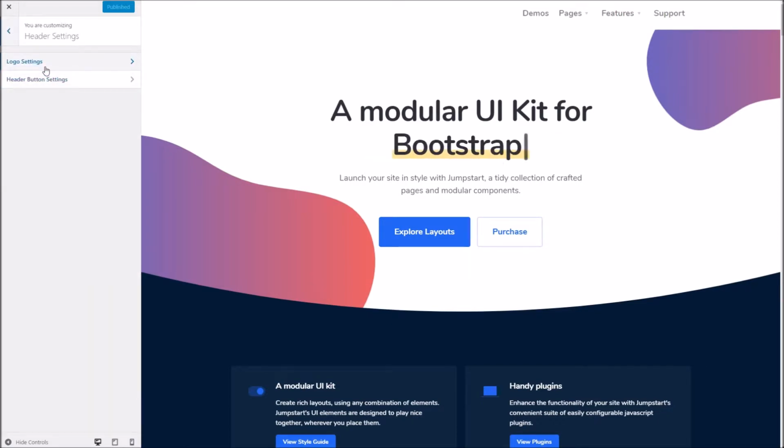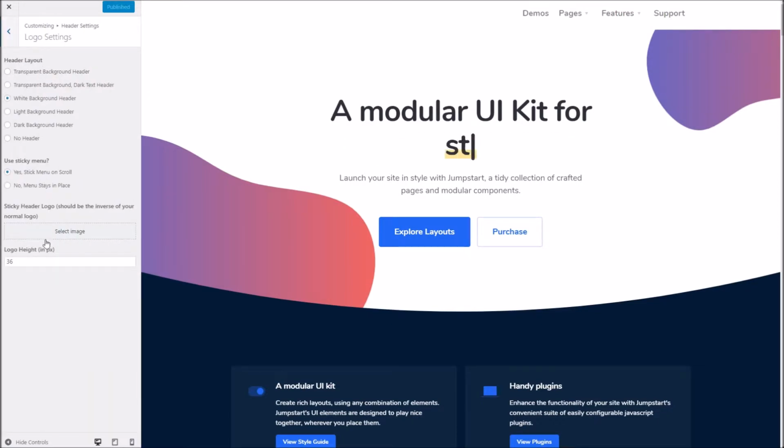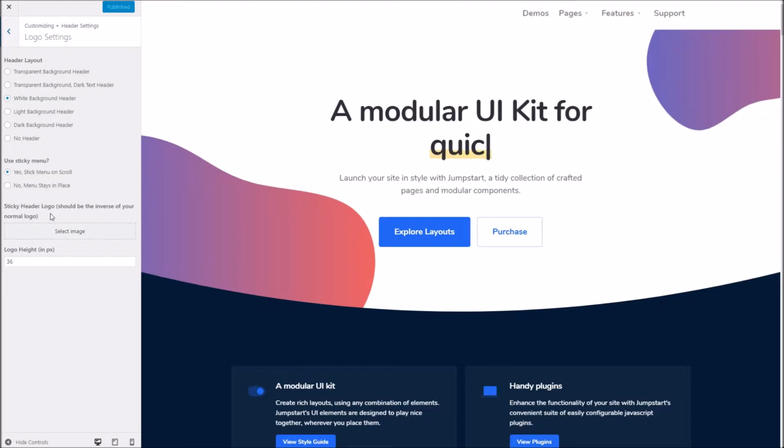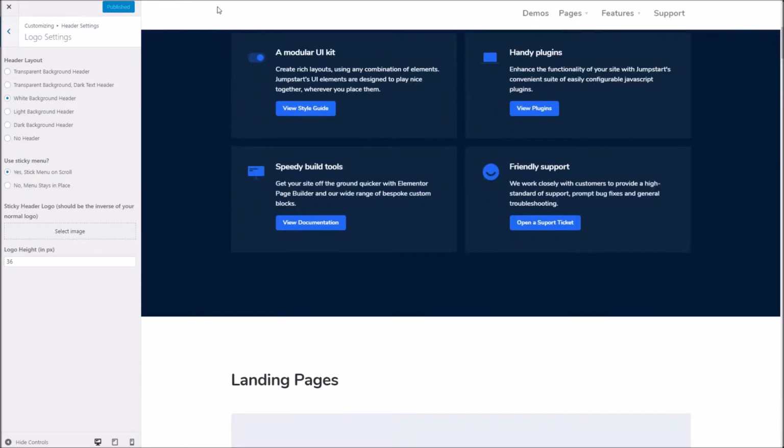Next up we've got the header settings. Now you'll find a logo area here as well. Now that may sound strange because you've already uploaded one under the site settings. The reason for this, it's the sticky header logo. So if you're using a dark header and when you scroll you get a sticky header here, and it uses a dark background. Well, if you have a dark logo selected, then obviously you won't be able to see it. This is where you can upload an inverse logo to make it visible. You can also control the logo height here as well, just simply entering the value and it will resize as you wish.